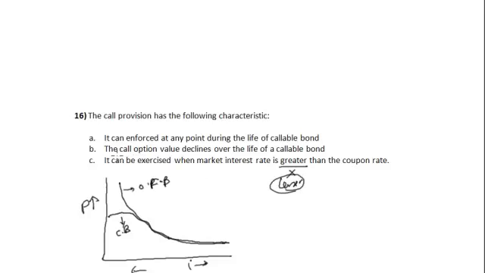The call option value declines over the life of a callable bond. You can see at lower interest rates this difference—the difference between the price on the graph for an option-free bond and the price corresponding to a callable bond. This difference is known as the call option value.